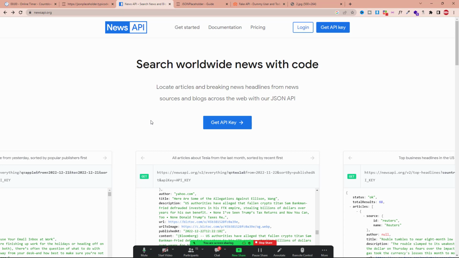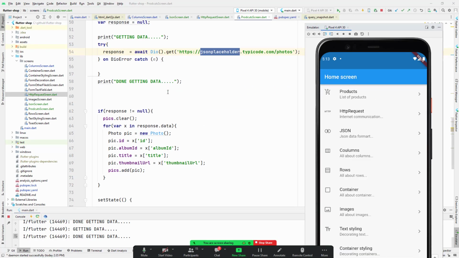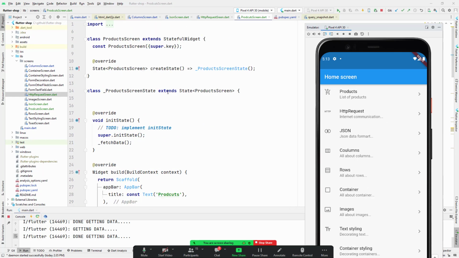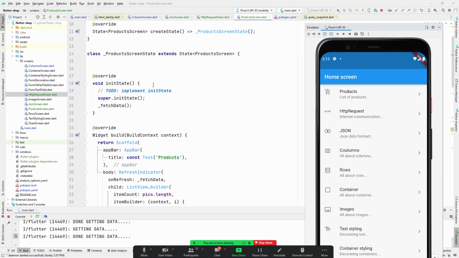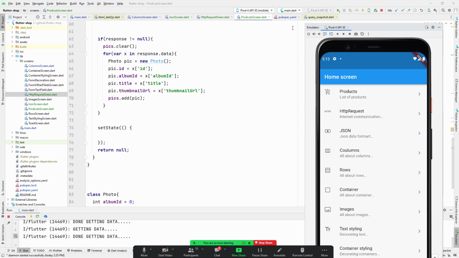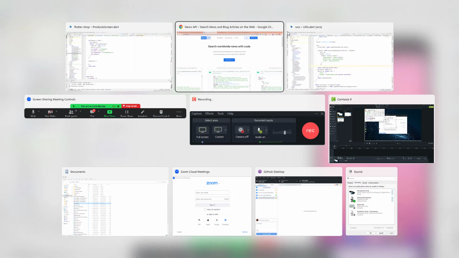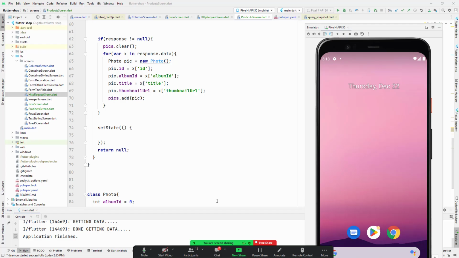In the next class, I will show you how you can create your own API, how you can create your own PHP project, and then be able to receive the information from the web and display it on the application. But here today, I'll stop from here. I'll share this source code to my repo, so in case you want to see how I've done it, you can come and also look at it. I will not go beyond here for today, and I'll call it a day.